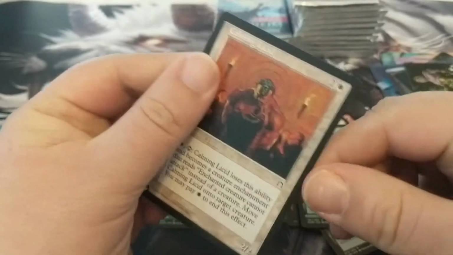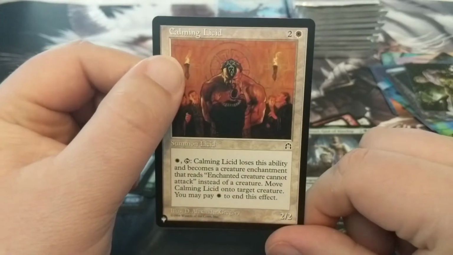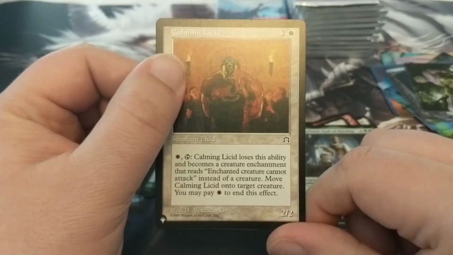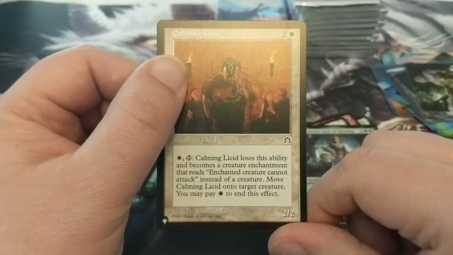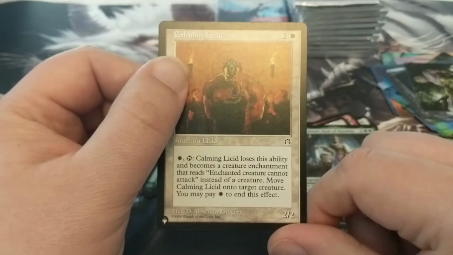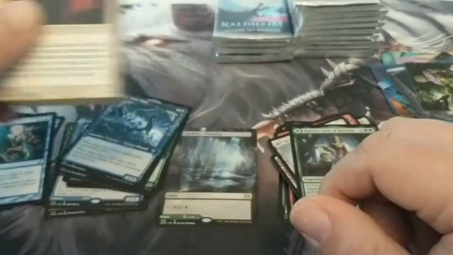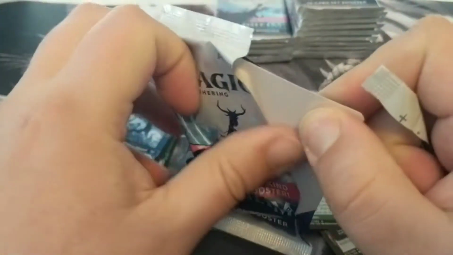Oh, we got ourselves another card from, looks like Stronghold. Calming Lissid loses the ability and becomes a creature enchantment that reads, enchanted creature cannot attack. Instead of a creature, move Calming Lissid onto target creature. You may pay one to end this. Oh, this is a moving Pacify. Man, that's really cool. I'm going to have to work that into a deck. I love pulling cards that I haven't seen in a long while, remembering how they work and seeing if I can maybe build a deck around them.